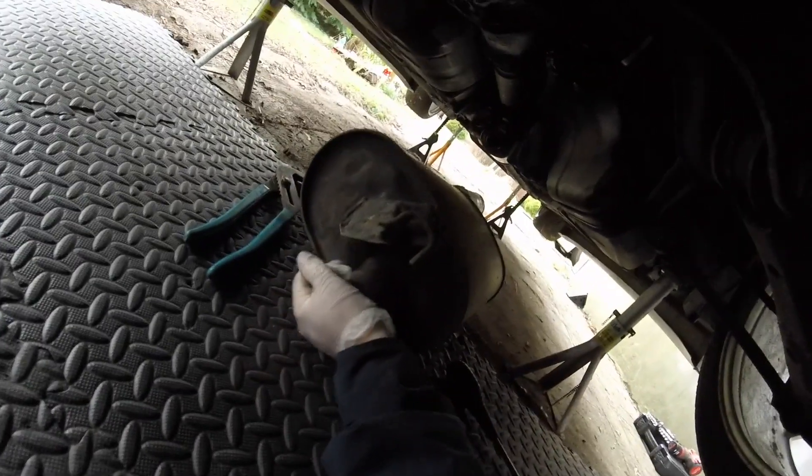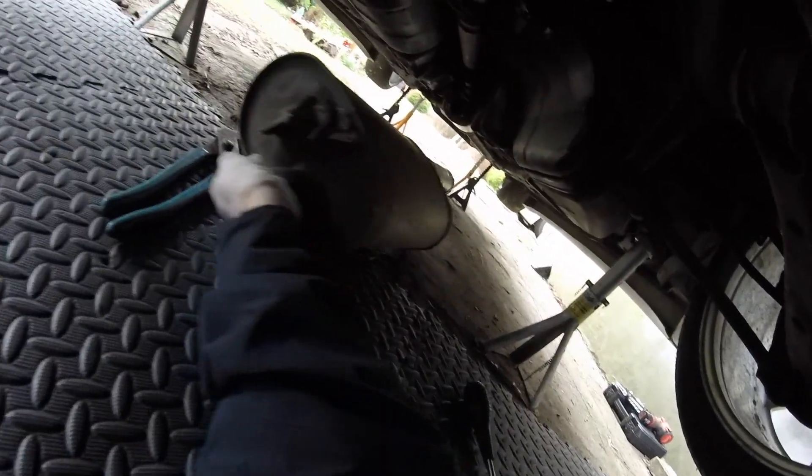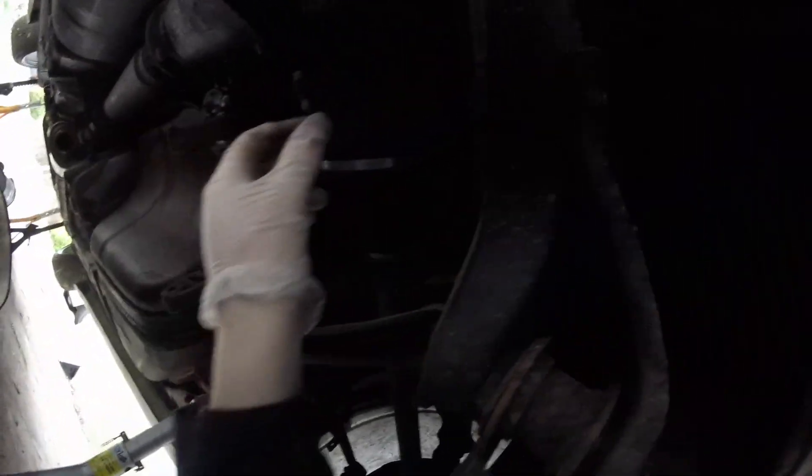They came out no problem — just need to take some hangers off and then that's the back box off. It's that long it's got two middle sections. Wow, that's an exhaust that weighs a ton — three boxes, well two on this section, but that's a big box. I wasn't expecting there'd be two rubber hangers right there. So that gives you a bit more room.